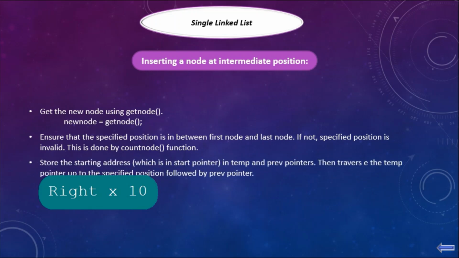After that, if the specified position is between the first node and the last node, we have to store the starting address, which is the start pointer, in temp and in the pre pointer.